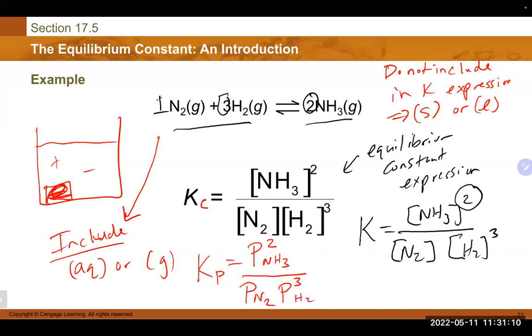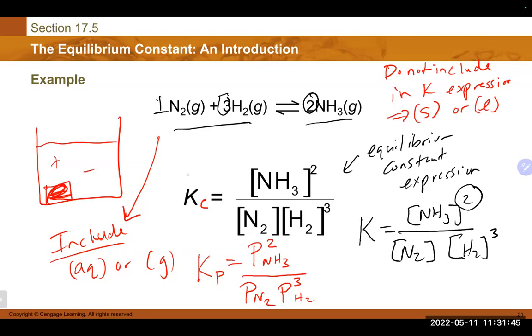And that's what is sometimes referred to as a Kp value, because obviously if we're dealing with gases, sometimes we are given pressures like atmospheres and stuff like that. So sometimes you can write this type of expression as well. For us, we would just probably generically go with the K, Kc, Kp. We'll see Ksp, which is a different one. And pretty much there are tons of different K values. But even though they have a different letter on the bottom, they are all basically the same idea. They're all basically products divided by reactants when you look at them.